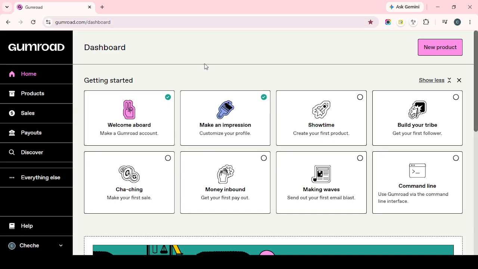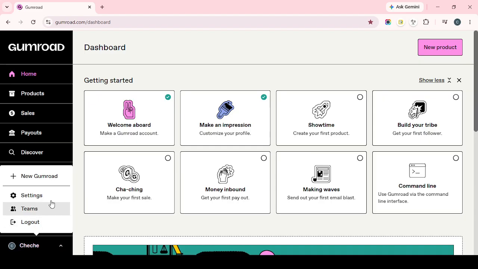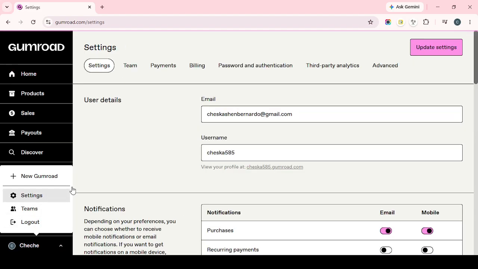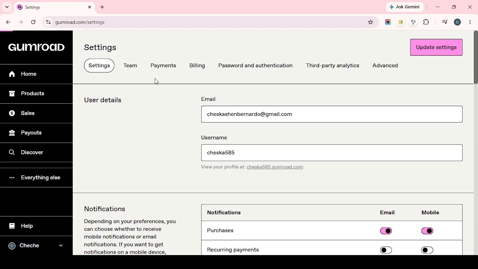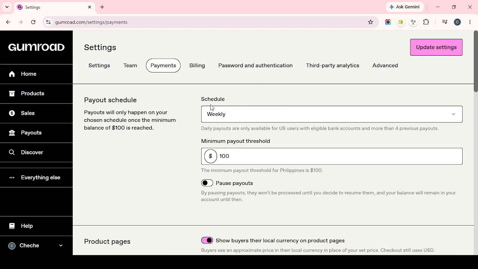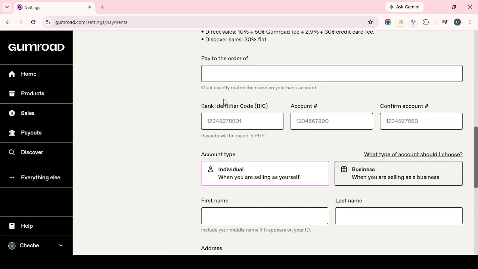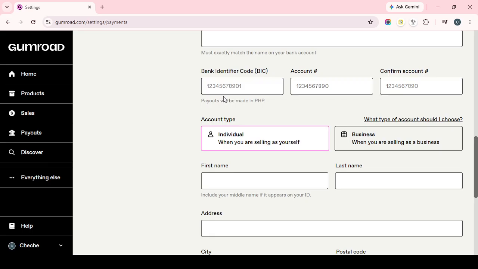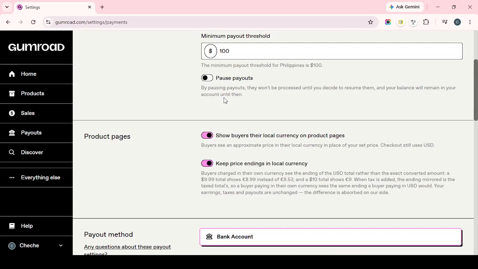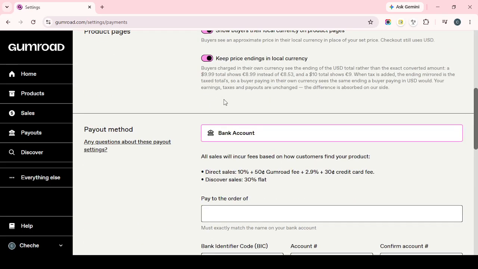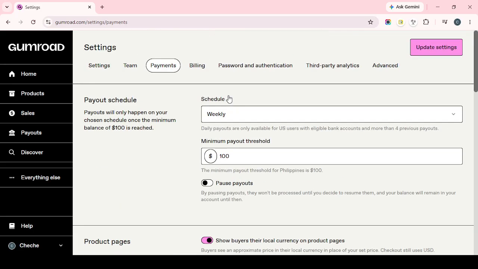Next, you'll need to select your country of residence and choose your account type. In most cases, you'll be asked to pick either an individual account or a business account. Be sure to choose the option that matches how you plan to receive payments. This matters because it affects the kind of information the system may ask you to provide. Your country selection is also important since payout requirements can vary depending on where you live.